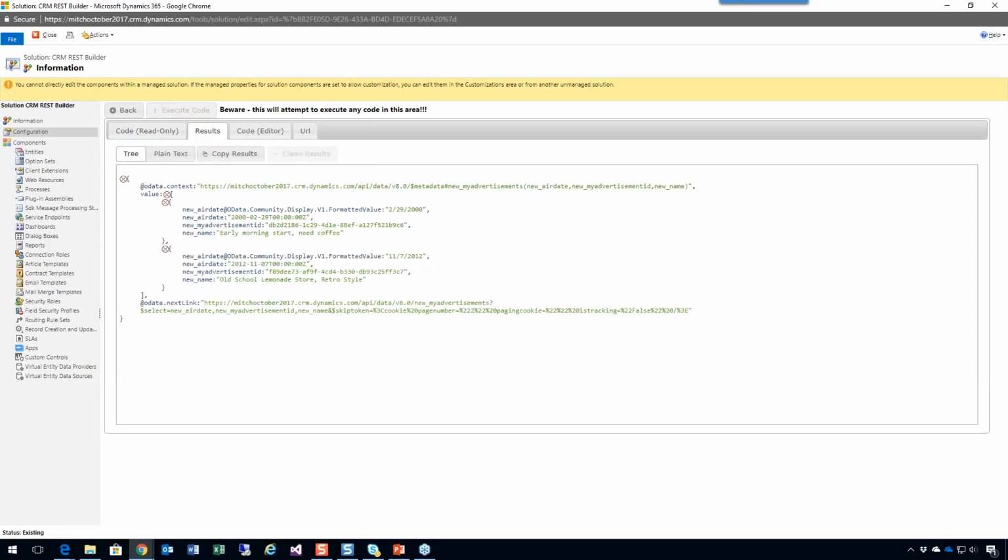Clayton says, can I use a virtual entity to look up a record in a normal entity? What about a relationship between two entities? Okay, that's what I was describing earlier. You have to have a lookup field on your virtual entity, because that's how CRM works. When you create a relationship between two entities, it will put a lookup field from one to the other to tie it back to the one part, the one-to-many, for instance. The one-to-many is actually a two-directional relationship.